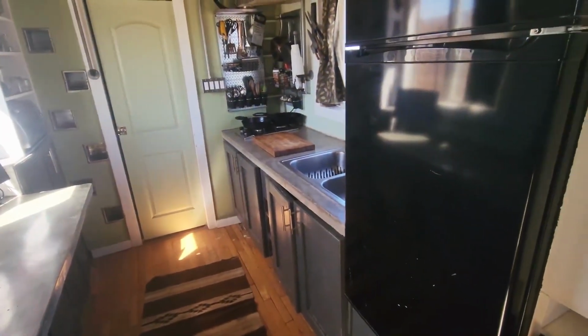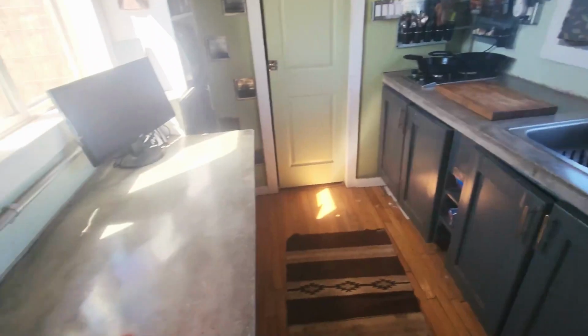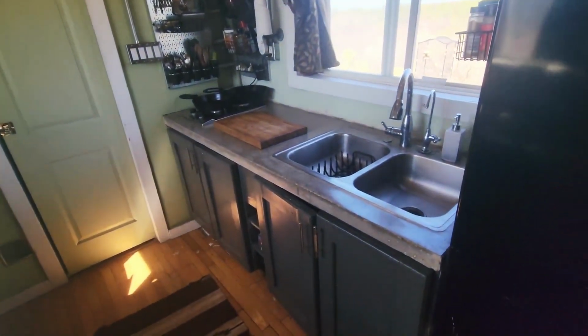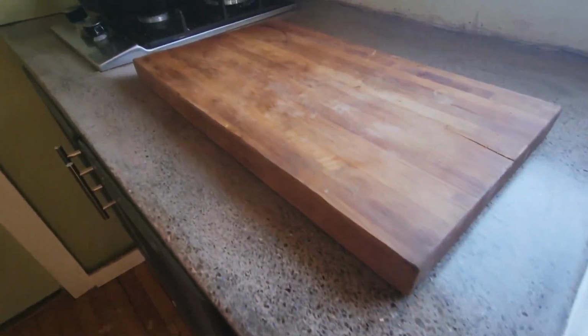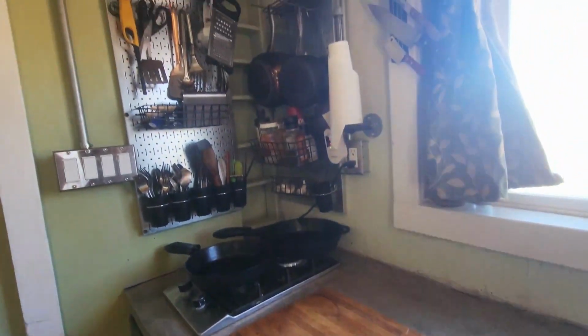Coming into the other side of the kitchen, which is mostly our cooking stuff, you can see we matched our concrete countertop. Been really happy with how these came out. It was my first pour, so there's a little wobbly in there, a little bit wavy in some spots. It's not perfect, but I'm pretty happy with it in general.